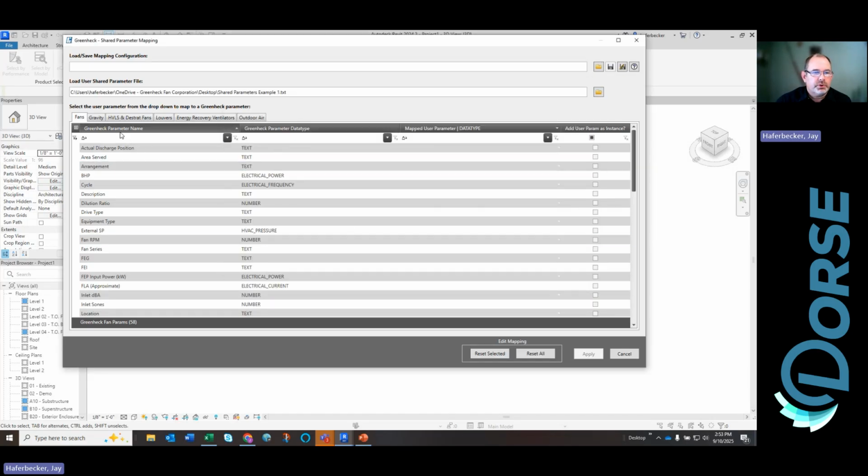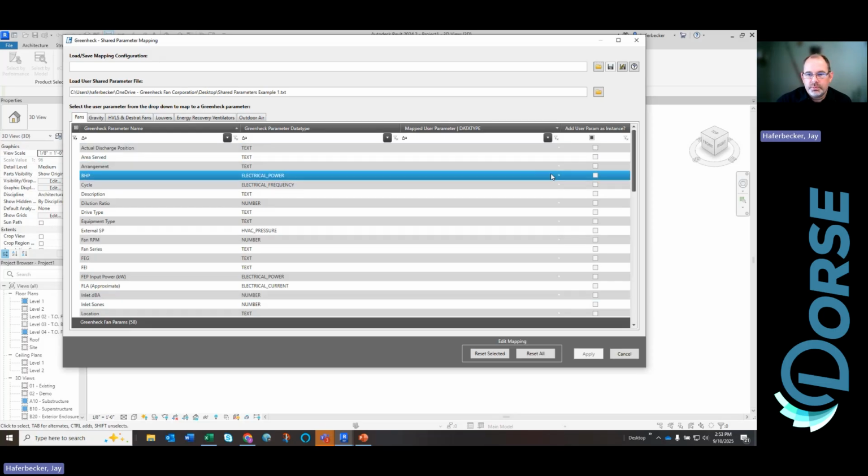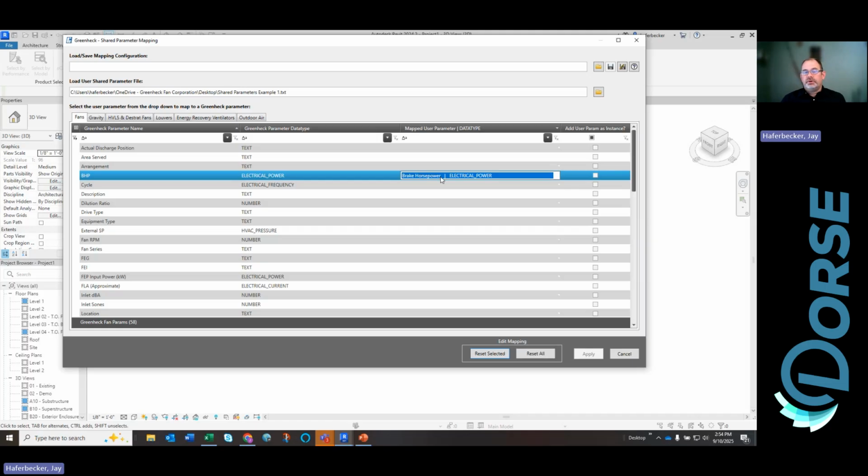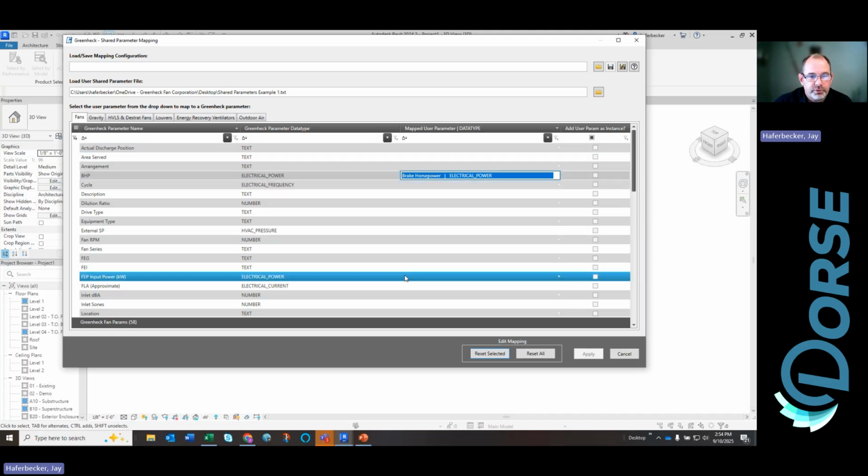And what we're going to do is take the Greenheck parameter here in the leftmost column, and map it to one of your shared parameters over here in the third column. So I'm going to pick on BHP. BHP is Greenheck's parameter, and we're going to map that to your brake horsepower parameter. So, for example, maybe that little SQ fan had a 3.1 brake horsepower or BHP value in it, right? We're going to take the 3.1 and put that into your shared parameter of brake horsepower that you'd have in your schedule. You do that for whatever parameters you want to map, and when you're done, you hit the apply button, and then away you go.